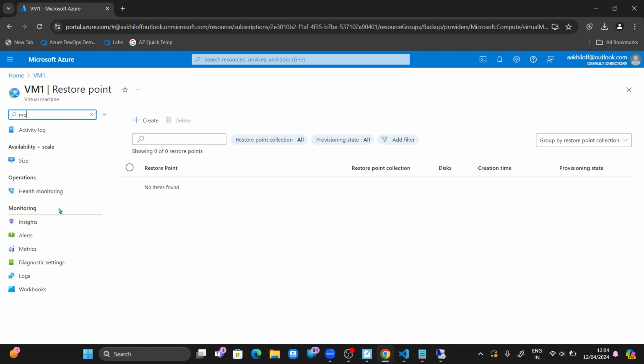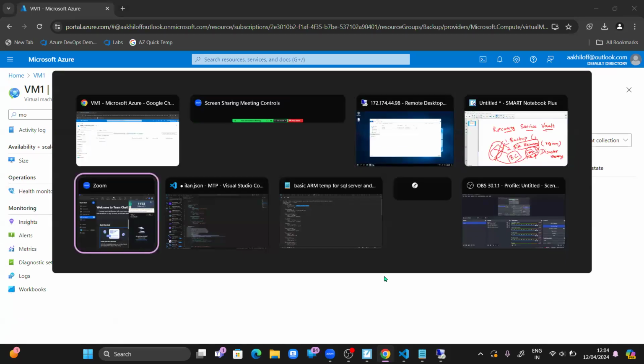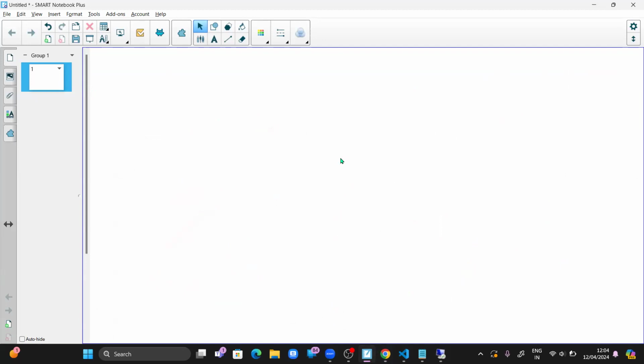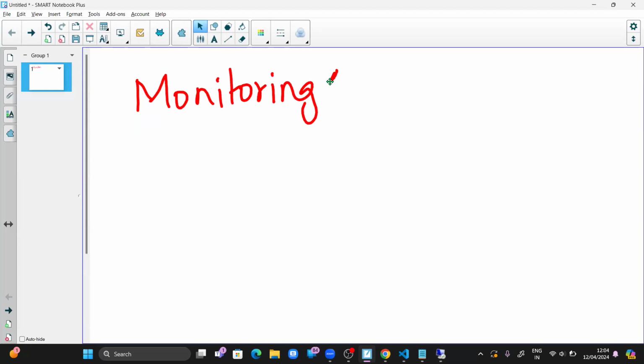And the monitor. Here, inside this monitoring, we have all four types of things. The four main things inside monitoring. Number one is metrics.